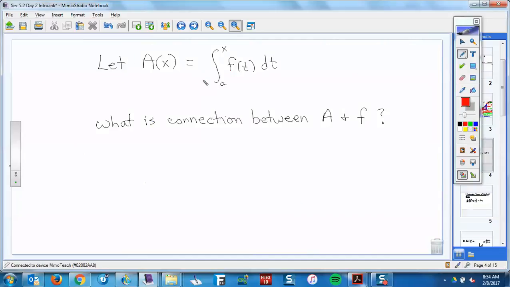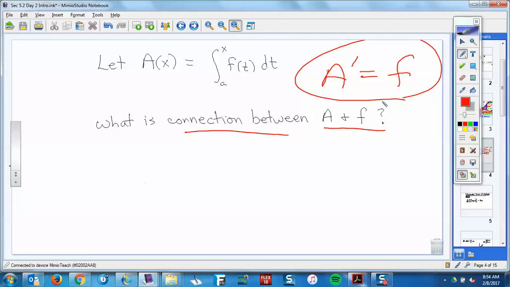To summarize on this, I've said it 100 times now in the last 2 days. What's the connection between A and F? A is the antiderivative. Here's how I want you to start saying it. I want you to write it like that. Now, you can write it out. A is the antiderivative of F, but that's how you say something is the antiderivative. X squared is the antiderivative of 2x. Why? Because when you do the derivative of x squared, you get 2x. That's why something is an antiderivative. It's an antiderivative because when you do the derivative of it, it gets you back to that function, okay?